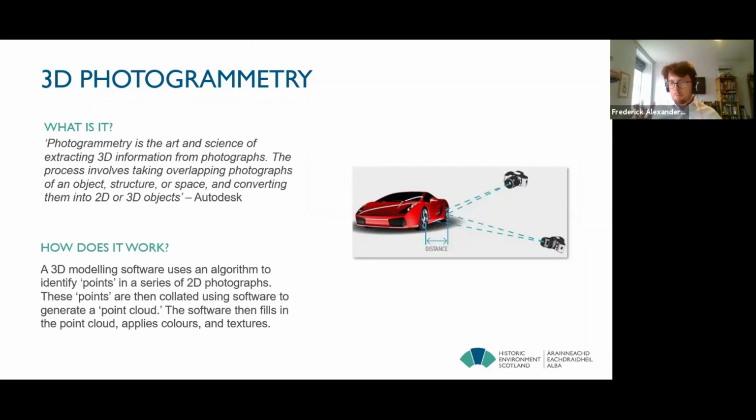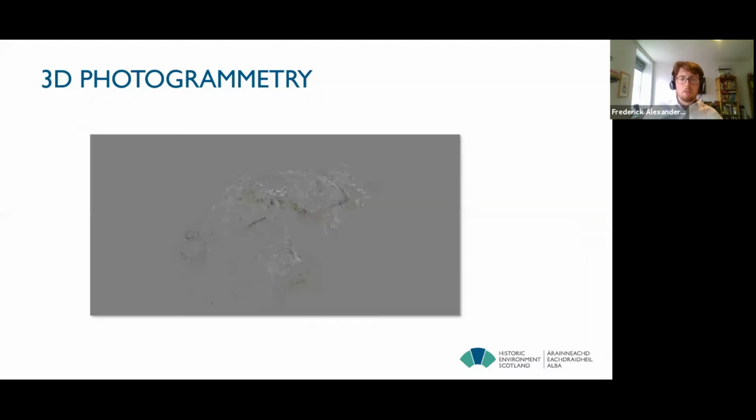Let's see that potentially in action though. This may be a little bit faint, but you can see in the image there is a series of points and colors. This is a point cloud of a piece of rock art. There's probably in excess of 10,000 points in there that are represented in this 2D image that you could rotate as a 3D space.